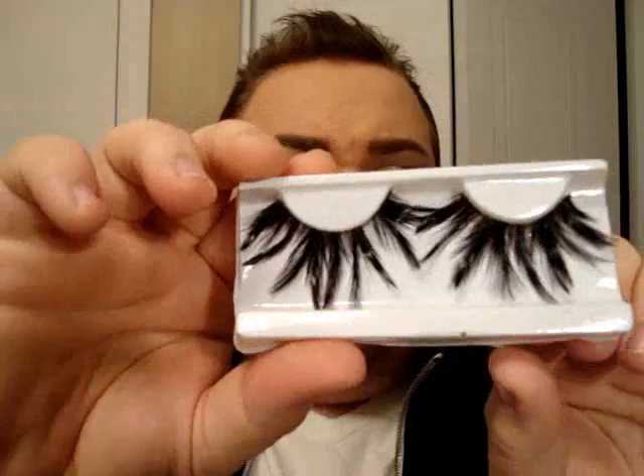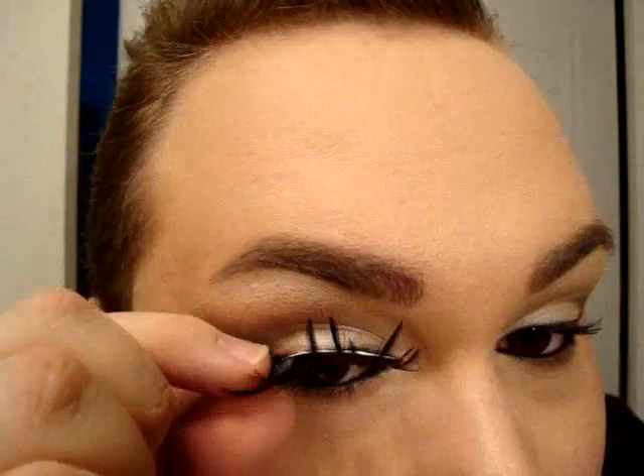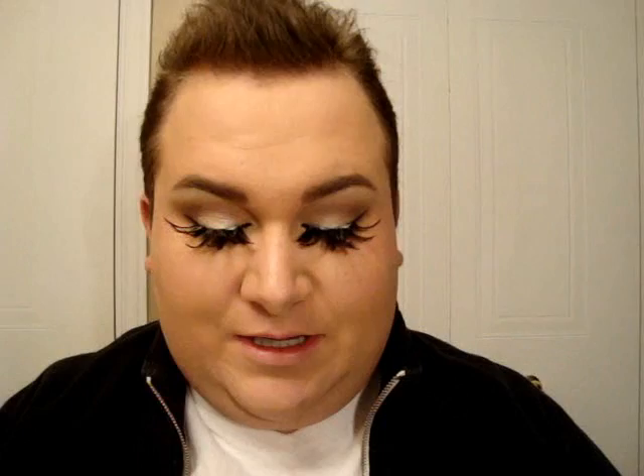I can't tell you what kind of lashes these are because I bought them off eBay, but there are a lot of feather lashes out there — I know Makeup Forever makes some. Now I'm going to be applying lower lashes as well. I'm sorry I don't have the name as I've used them before, but just to make them a little bit fuller.